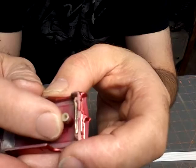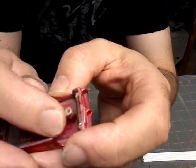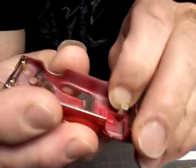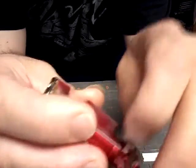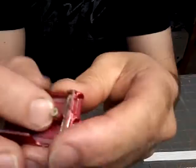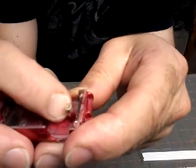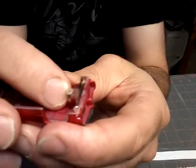But take the body with you, go down and size up your tubing, and you want one that'll just fit over the post. So just big enough to slide over it and slide it down. Basically, put your post down inside the body, mark where you need to cut it, and then glue the outside of your post and just slip that sleeve of tubing over the post.